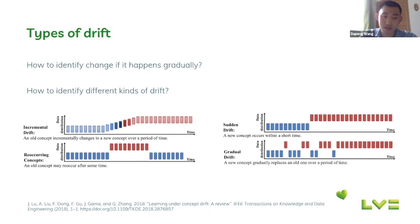So one example is this idea of incremental drift. I want to know if my data is changing. I compare today's data versus yesterday's data. So my test could be accurate enough to be able to detect that. But suppose the data changes very slowly. Then how you measure the change might not be able to detect how the data changed over time. So then what can you do? Okay, you can make the test more sensitive, but that also comes with a problem: you have noise in the data. When your test becomes too sensitive, you have a lot of false positives about how the data changed over time. So what we want is to have a high signal to noise ratio, to be able to identify the different types of changes.